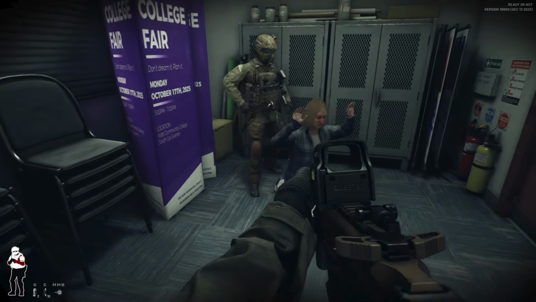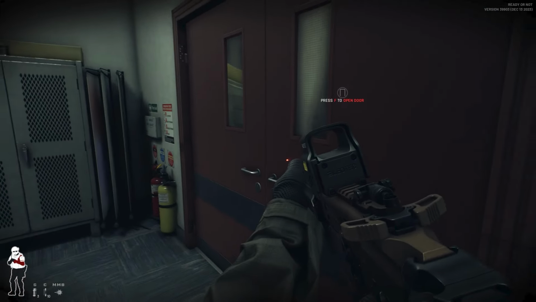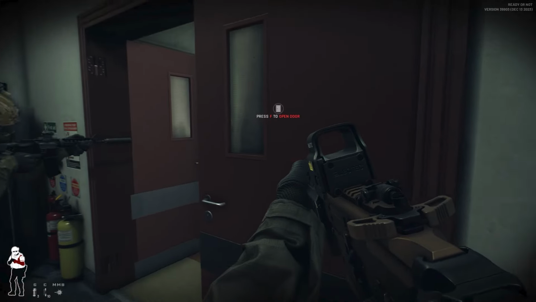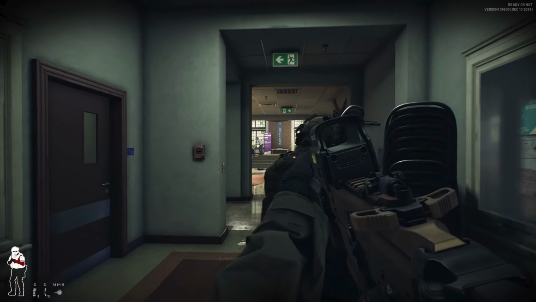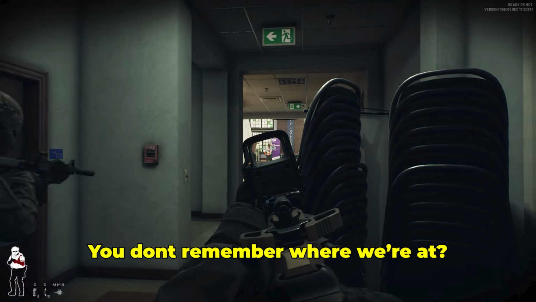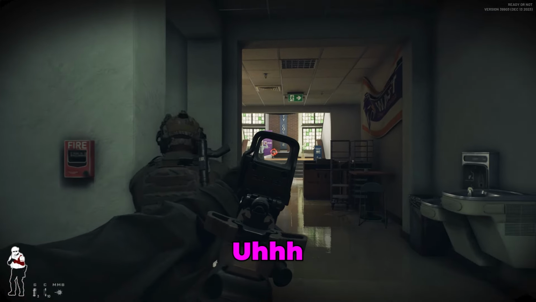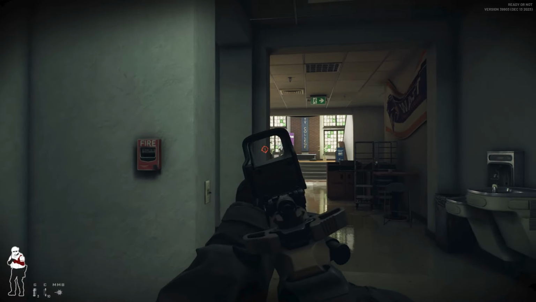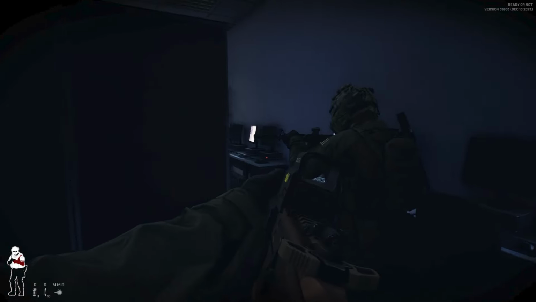LSPD. Don't worry, we're gonna get you out of here. We have a cop all the way at the end. Okay, what is it? I don't know. It's a cop. Well, I meant like, it seems like a cop. What's the scenery? Okay. LSPD, don't move. You don't remember where we're at? Well, I mean, no. Right. Hey, just stay down, boy.